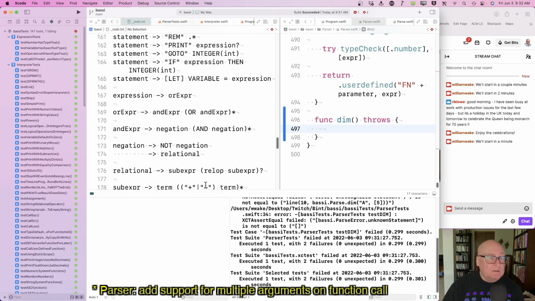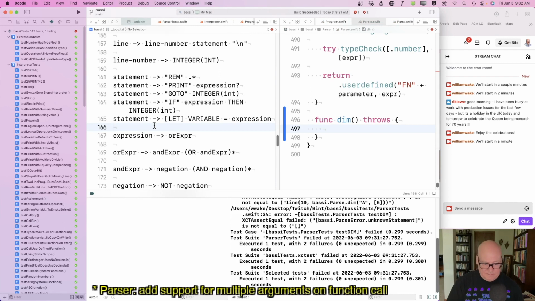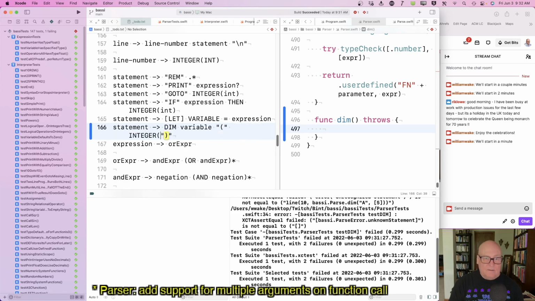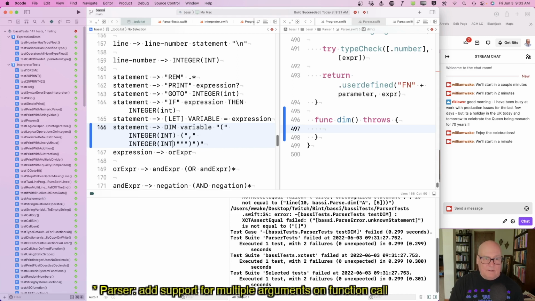Let's see, statement goes to dim, dimension variable, left paren, right paren, and inside there is an integer, and then you can repeat comma integer, star.